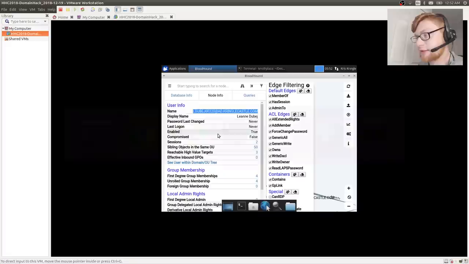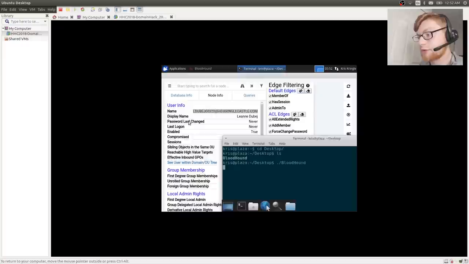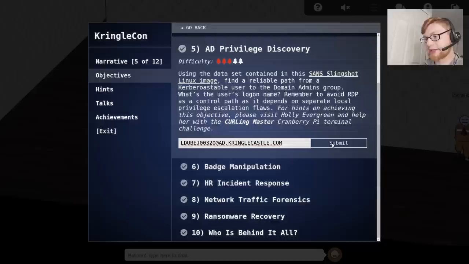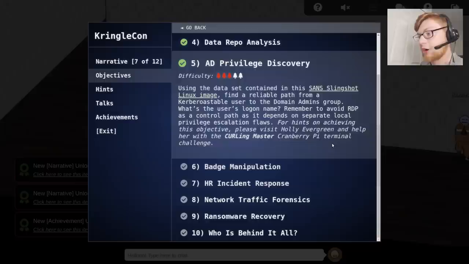Oh, we've got to get back to navigating all these windows here. Paste it in. And thankfully, VMware Tools and VMware Workstation is really nice, so I can copy and paste in and out. The shared bridge clipboard is really awesome and handy. So there we go. Green check mark. Another challenge complete. That one wasn't very hard, right?